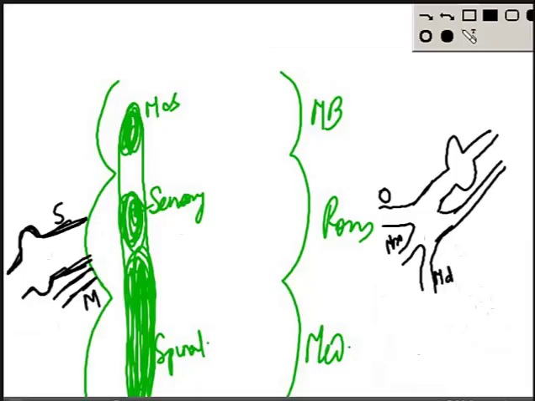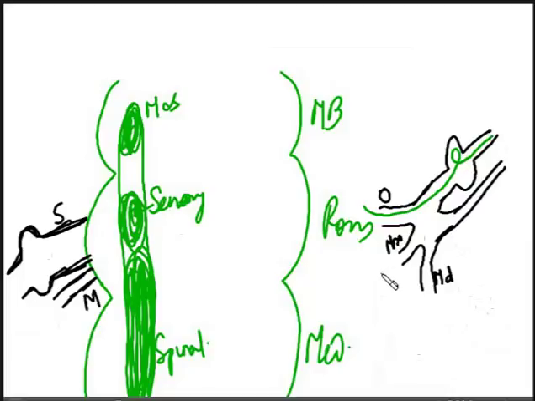So I had used the green color for sensory. From the ophthalmic and from the area that the ophthalmic supplies, impulses will go in. They will have their cell body in the trigeminal ganglion, and then they will enter the sensory root. From the area that maxillary supplies, again impulses will go in, have their cell body in the trigeminal ganglion, enter the sensory root and get into the pons. From the mandibular, the same thing. They have their cell body here, and that's how they enter. Okay, so now I'm going to show you.